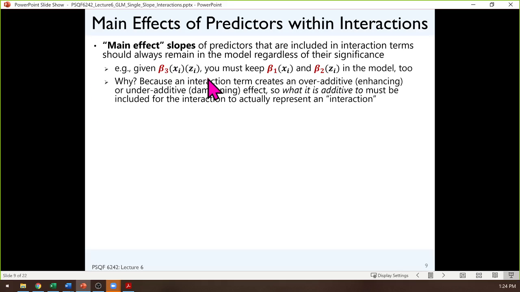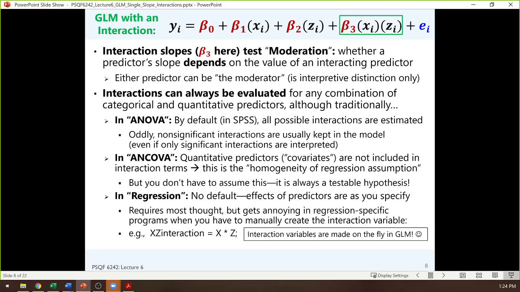So you're going to hear me start to shift my terminology, and I want to spend a little bit of time on that. In this context right here, up till last week, you would have heard me say that beta 1 is the slope of x and beta 2 is the slope of z. That sound right? Fixed slopes, right? Because down the road, they can be random instead, but today in this class, they're fixed. So I'd say beta 0 is my fixed intercept, beta 1 is my fixed slope for x, beta 2 is my fixed slope for z.